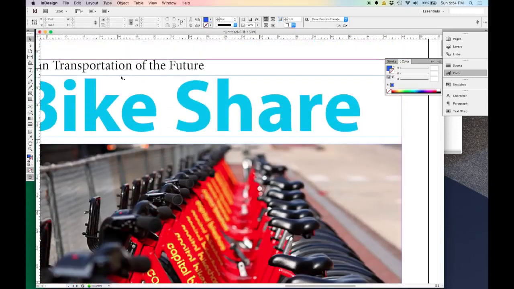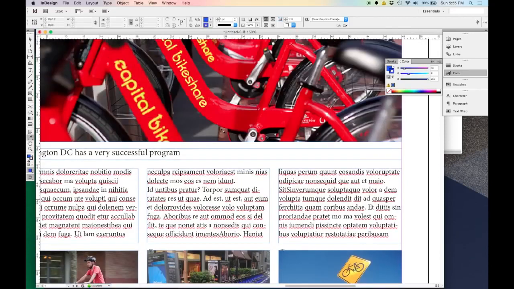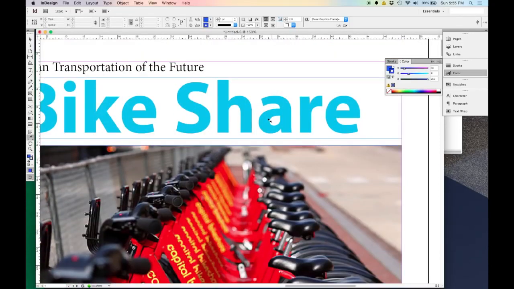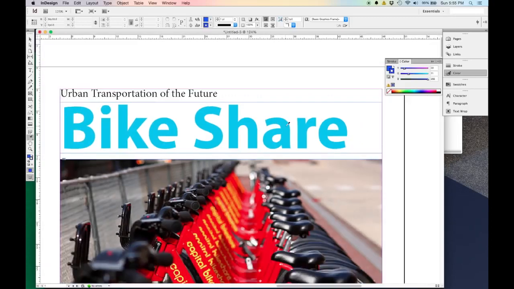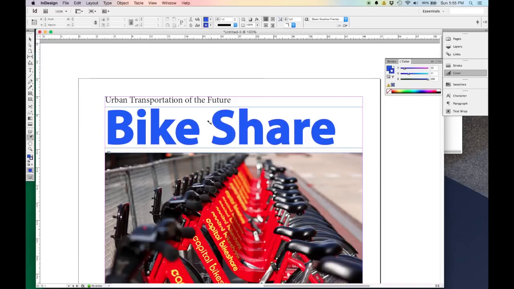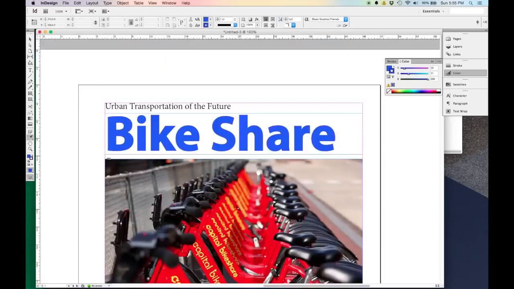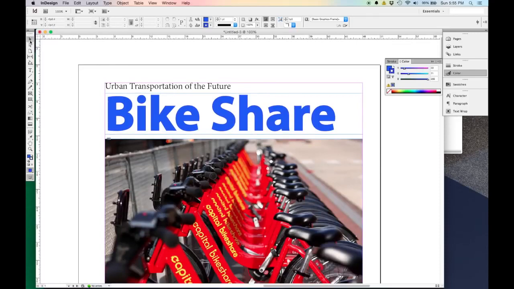And so now what I can do is, let me just select this one more time. So now I have it selected. And if I zoom out here, now I can just select and paint over this text. And as you can see, it filled it with the same blue color as the City Bike logo. So it looks pretty good.